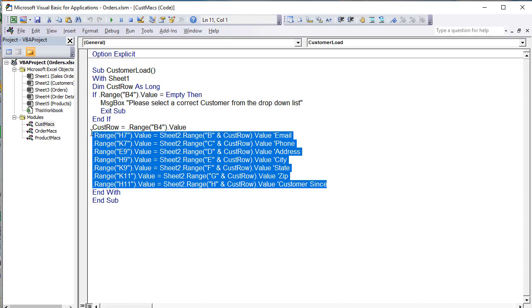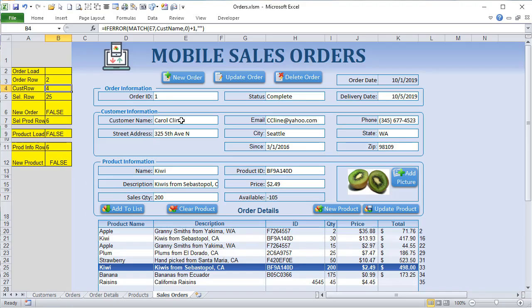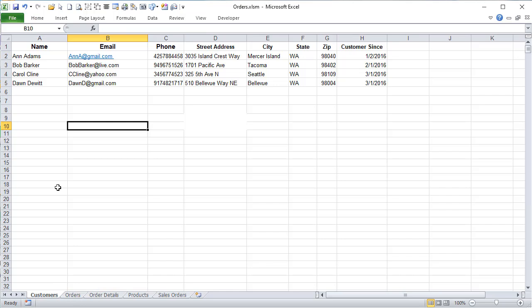Let's say we've got 6 or 7 lines of code here. If we use data mapping, we'll use 3 lines of code. So it's not a huge difference when we have a little bit of data, but if you have a lot of data, I urge you to take a look at my previous videos in which we do use data mapping. I'll show you 2 different ways, so you get to choose which you like, but this is without. H7 equals whatever is in B, which is the email. K7 equals the phone. We just populate it line by line. These fields get populated directly from this table right here. It's very simple.